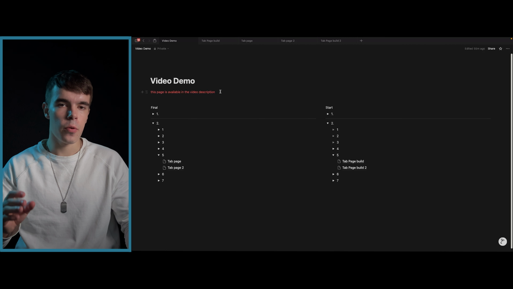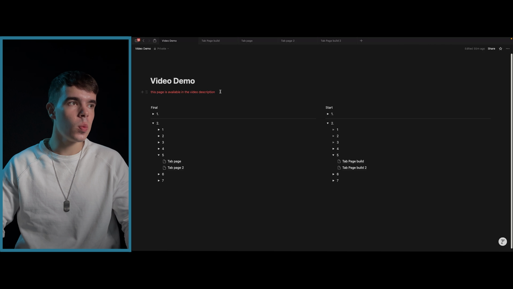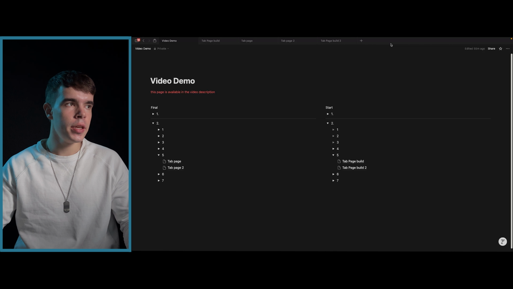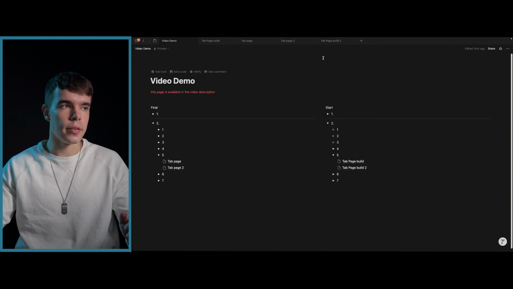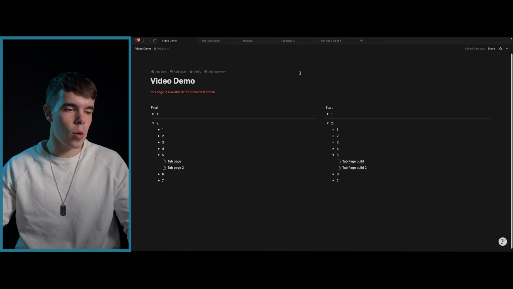And this is possible for the numbers 1 to 8. So if you have, for example, 10 tabs, Command and 9 will actually bring you to the last tab displayed over here. So Command and 1 will bring you to the first, Command 2 to the second, and then Command 8 to the 8th, and Command and 9 will bring you to the last tab, even if it's, for example, tab number 100. Command plus 9 will bring you to the last tab. That is something to keep in mind.